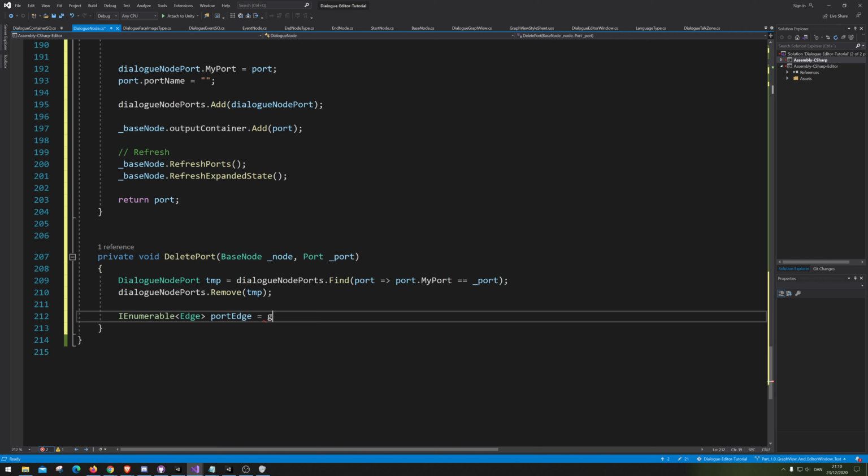That of course equals the graph view dot edges, dot to list. Alright, so we are going into the graph view and looking for all the edges inside graph view, and we're making it to a list.